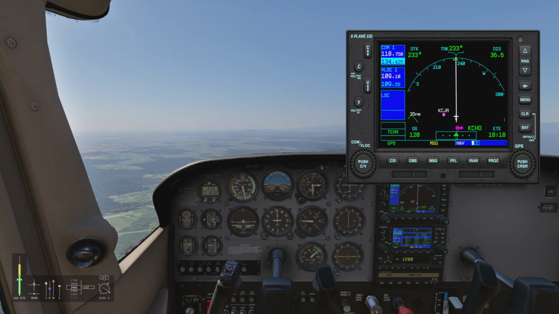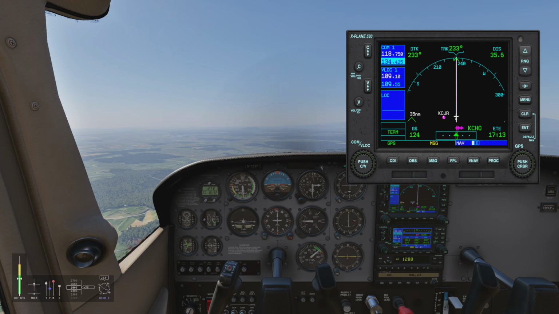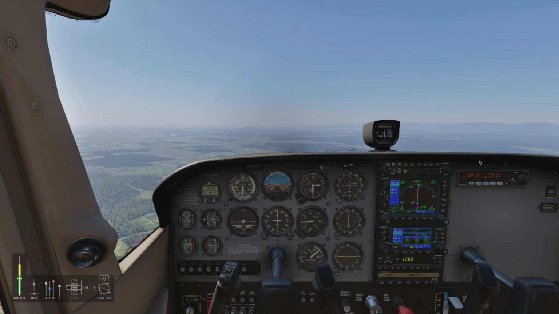So here we go. Now from memory, because I flew this segment before, about 15 minutes to the airport is when I should start my descent if I were at 4,500 feet. So I'm going to start my descent when I'm on final approach, literally, because you can intercept a final approach course at 3,000 feet when ATC vectors you. That's what I remember in my last flight. So I'm just going to maintain this altitude, and what we're going to do is just fly past the airport, turn around, and land on runway 3. So that's what ATC gave me in the flight that you will not see, because I will not embarrass myself and post that online. So we're tracking along.